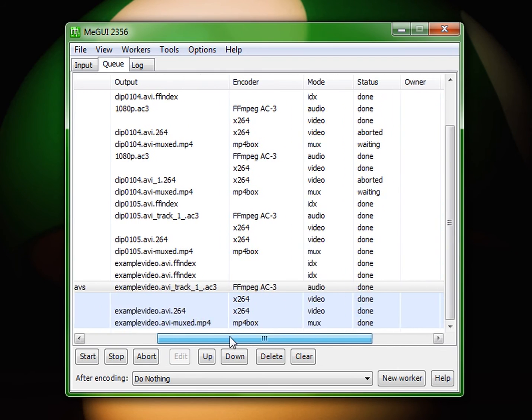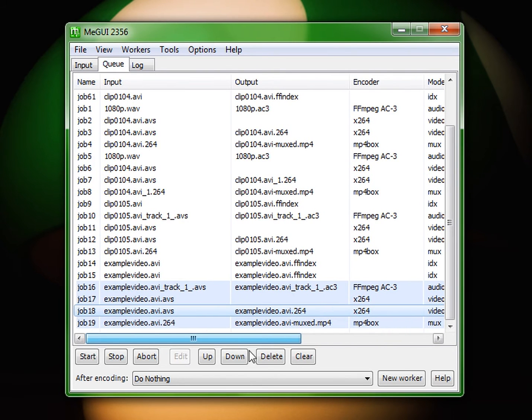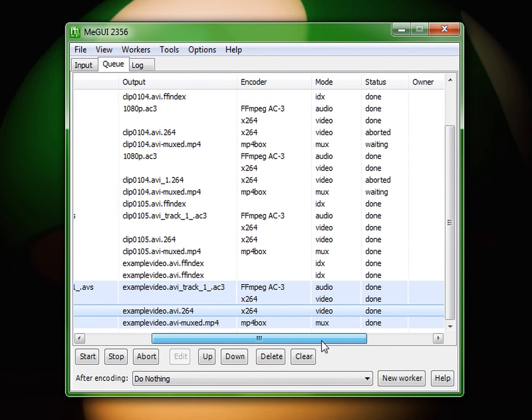And if you get an error message on this second one right here, in the output tab, it'll have whatever your video name is, .avi.264, and it'll say error right here where it says done. If this happens, generally what the problem is, as far as I can tell, is that your bit rate is too high for the video.